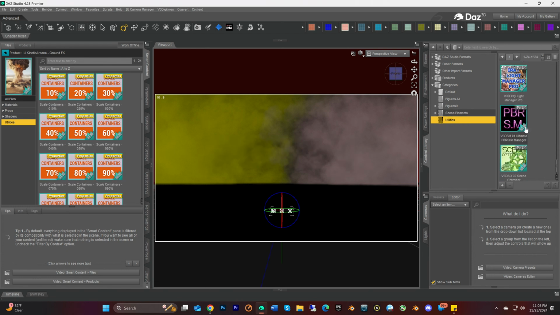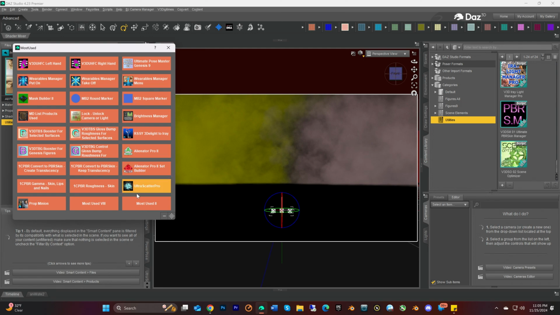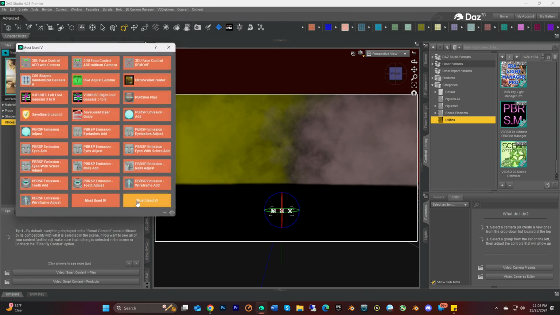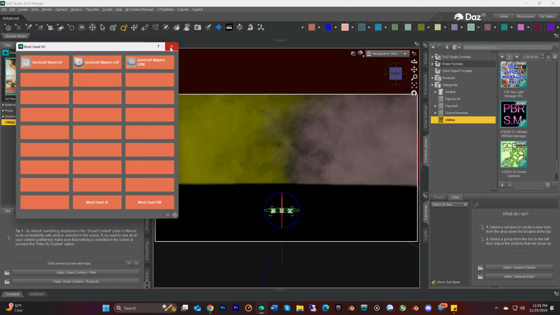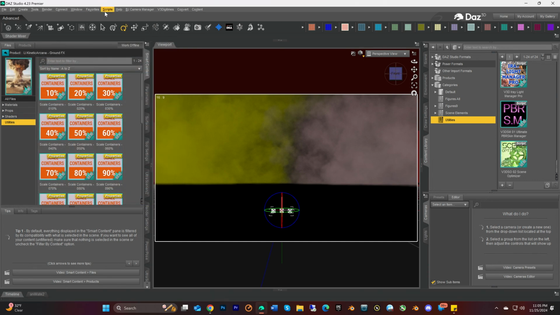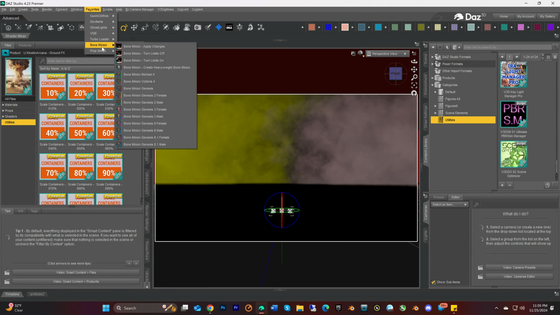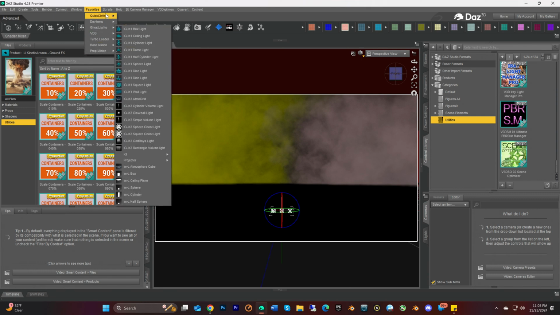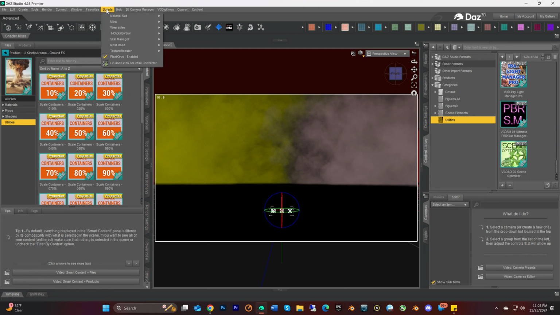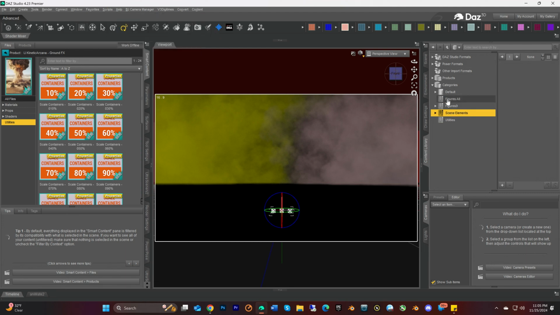Utilities. Now we're going to leave that here, okay? Because a lot of my utilities I keep here. The most important things that I use a lot, I keep up here in my scripts and favorites. Things that I use, Turbo Loader, Bone Minion, Ghost Lights, and things like that. I put them into my scripts menu so I don't have to go through all of my smart content or content library to find things. But these are the two important.